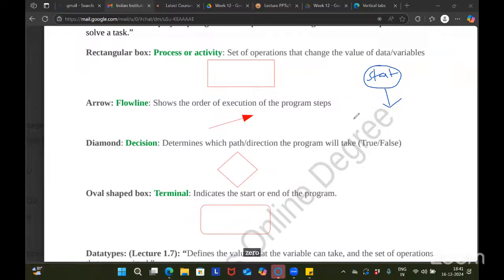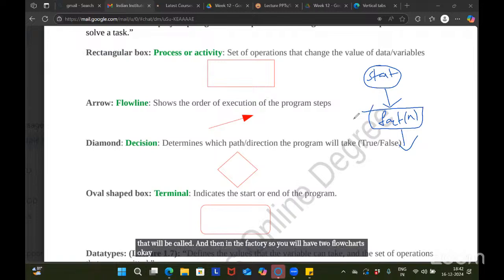You will check, and then the function will be called. Let us say the procedure, factorial of n, will be called. In the factorial, you will have two flowcharts.